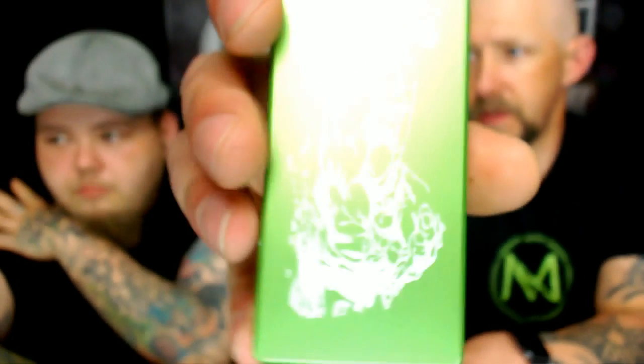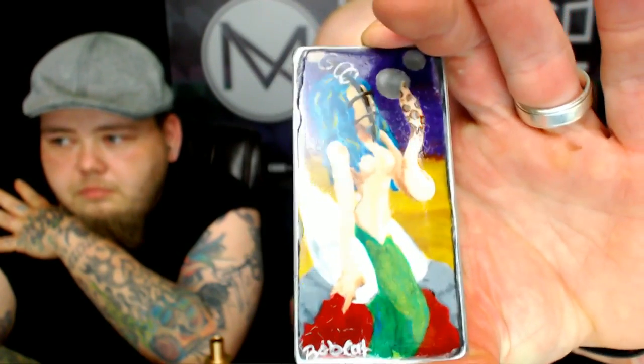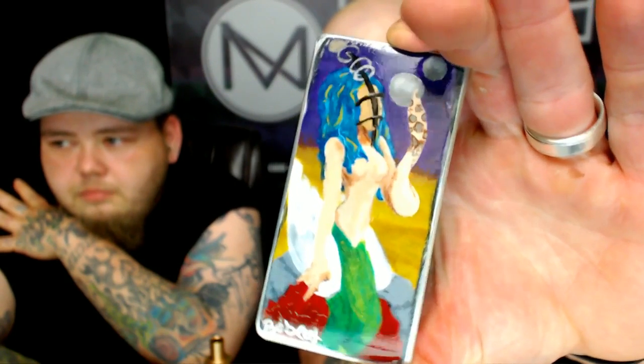So one of the options for these boxes is to get a back door. And actually, David's right here. Like I said, he's got the Hulk on this one, and he's actually got two back doors for this one. Because when I say one-off piece of artwork, you can get an absolute one-off piece of artwork from Miss Amanda Cave. We call her Bobcat here at the shop.